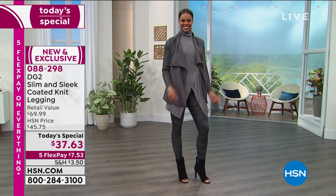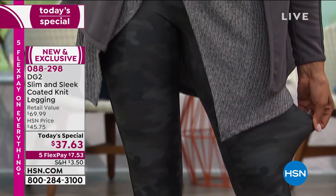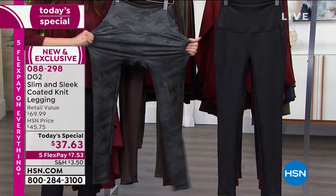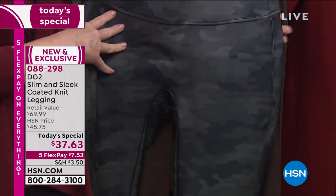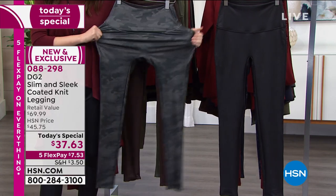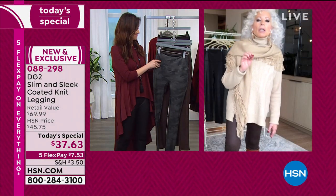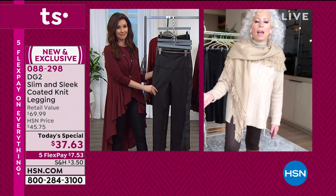Who can feel guilty about getting the biggest trend of the year — leather — for $37? No buyer's regret, no buyer's guilt. The technique we use is perfect for machine washability — you're going to be able to wash these 100 times. I must have washed mine 150 times by now. You never see a white thread coming through, never any brittle surface. They look as soft, authentic, and fabulous today as they did the first day I got them home.